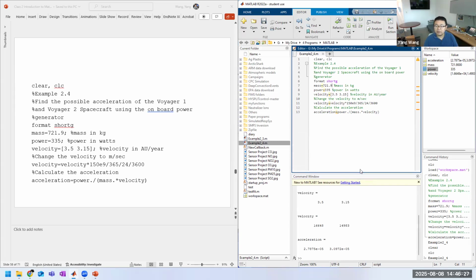Another advantage of using the M file is that now you can type in all the comments that you want to add into the problem. So for example, this is example 2.4, because we said that everything after this percent sign is not read by MATLAB.